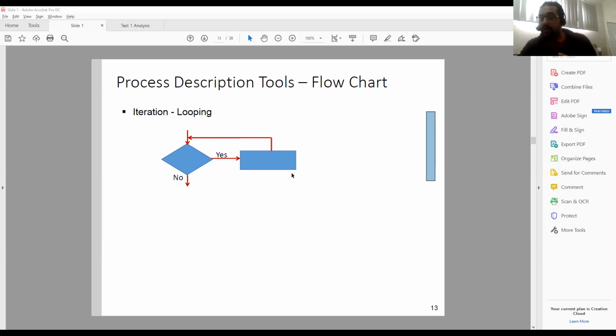Now, the third one is called iterational looping. It's exactly similar to the previous one, selection, but we need some iteration here. That means we need to add another step. So what does this step stand for?